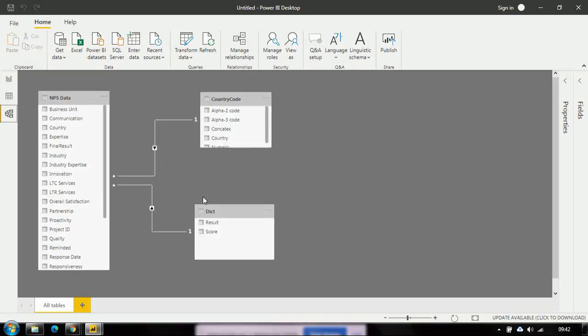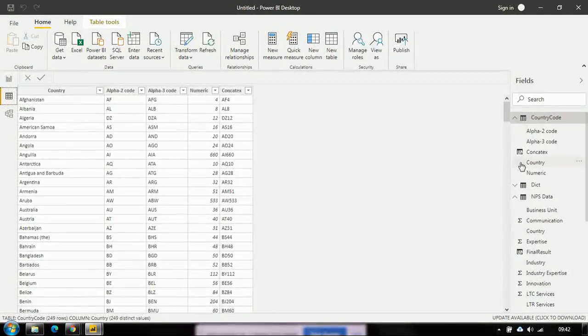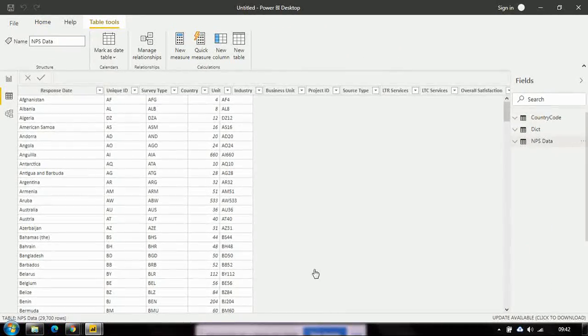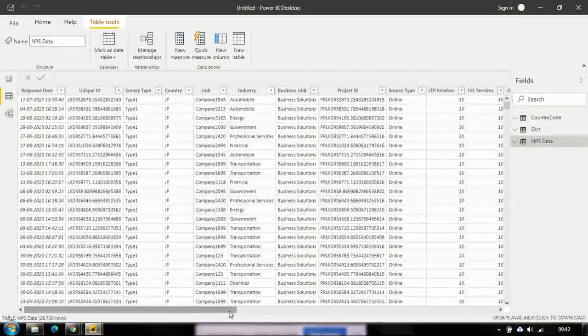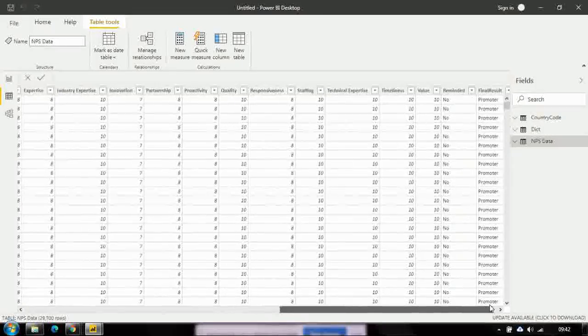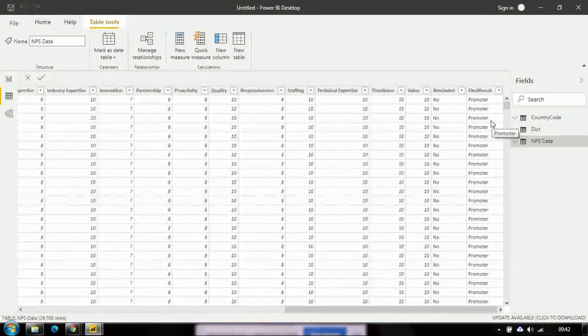Then we are building these categories into this table. That is what we did, right? Let me pull it. So this NPS data was not having any categories for LTR. It was just having the LTR score. What we did is we brought those categories to LTR.